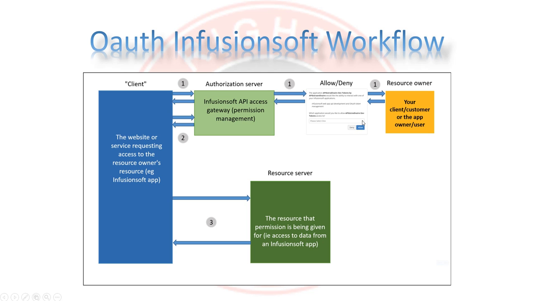And when that happens, the Infusionsoft authorization server sends back an authorization token. Now, being specific, that is not your access token. That token is to give you permission to request your access token. It is not an access token. That's one of the things that has easily been misunderstood by people, especially those trying to use curl to manage this process.